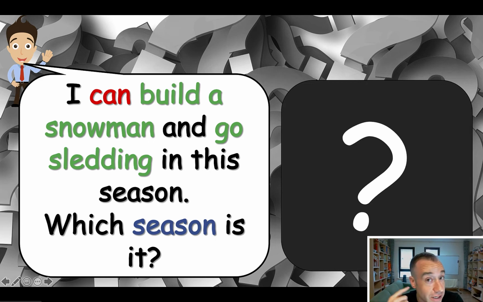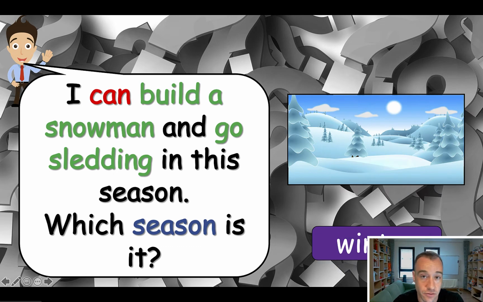The first student to realize what the season is and say the season will get a point or 2 points. And then you can walk over and, after they say winter, you say, what can you do in winter? And then they should try to say it again. They can look at the board if you want to make it easier. They just say, I can build a snowman in winter, or I can build a snowman and go sledding in winter, whatever you want. You can ask all 4 students just to get them some extra practice.